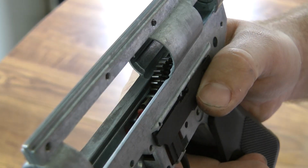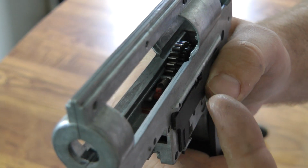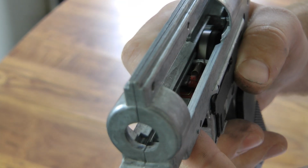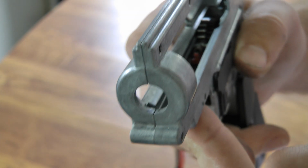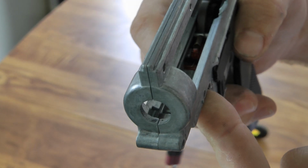You can also check the switch there. Now that it's in this position, you can actually see it operating backwards and forwards. So if you do have any switch issues or trigger issues or anything like that, now's the time when you can actually fault find it.